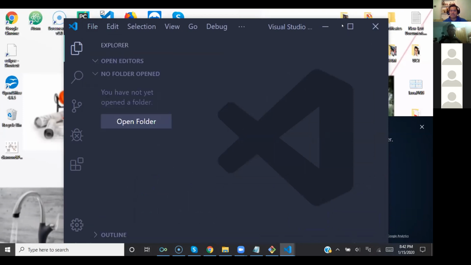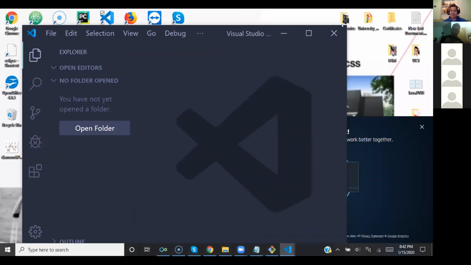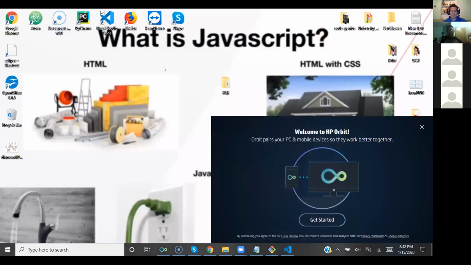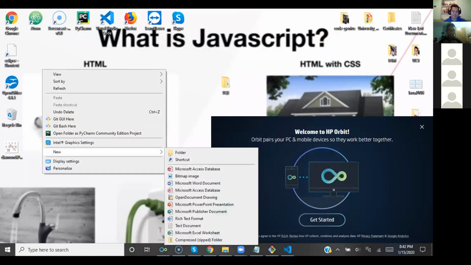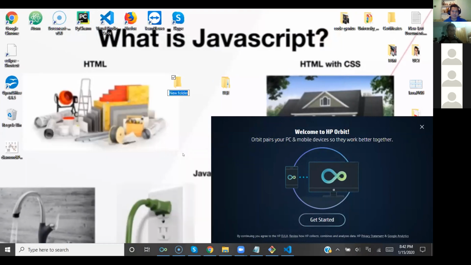And usually what we do, we just create our folder here. Say for example, you can create your folder, web dev, say for example, okay?